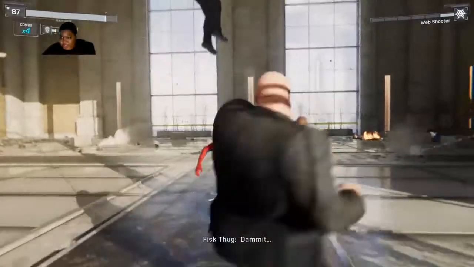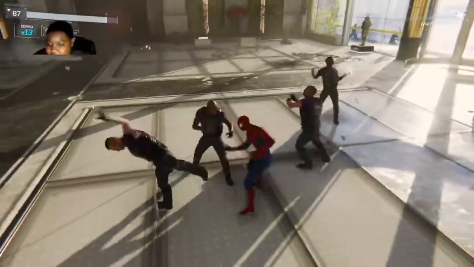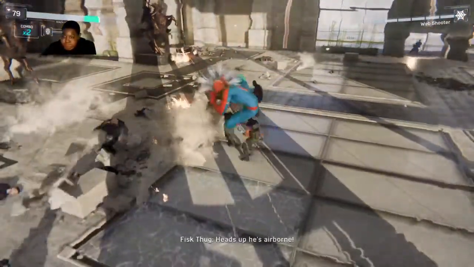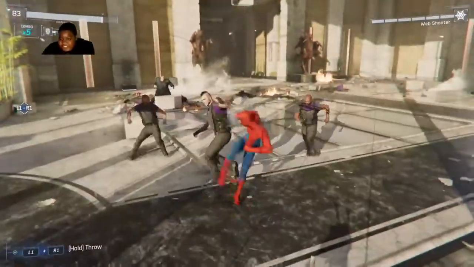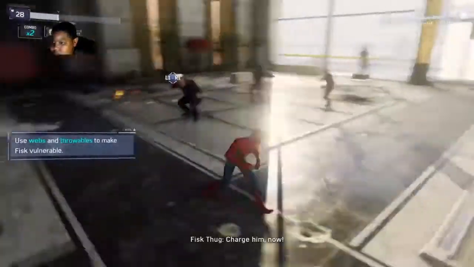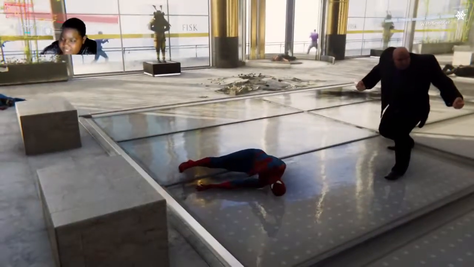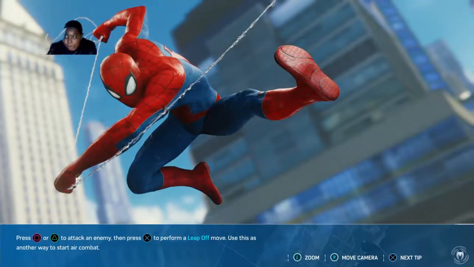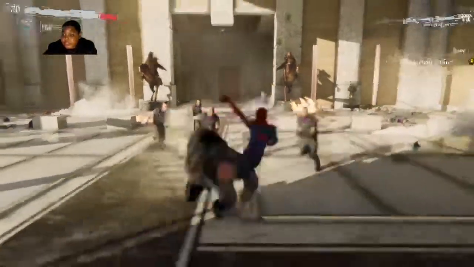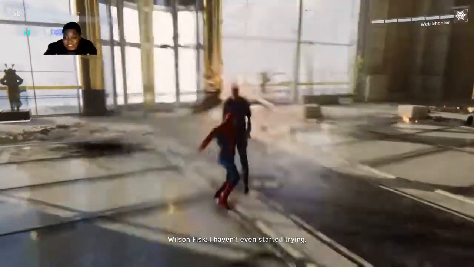Yo, this way I can shoot things too. Ooh, instant dodge. Reverse. You wanna go up next? Your turn. Ooh, I'm gonna throw right into him. Charge him now. What you looking at me for? You're the one that died. Look at his eyes. Everyone engage. Ooh, I did. What was it? Something I said? You're losing, Willy. I haven't even started trying.